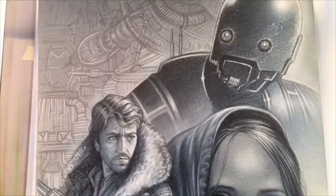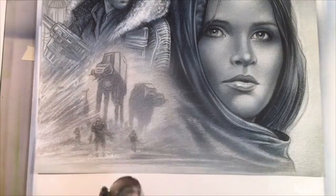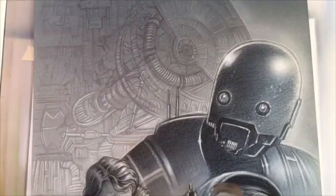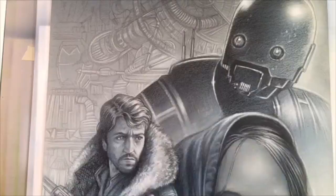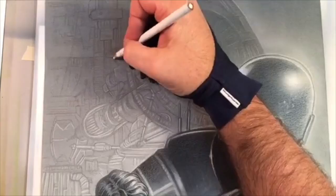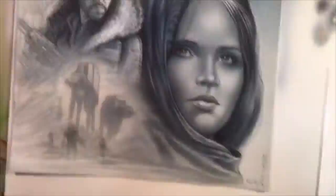If you love the work of Drew Struzan, by all means take a look at it and learn from him. But don't try to copy the style exactly and say you want to paint exactly like him — there are already enough illustrators who attempt to do that. I encourage people to be your own artist. Don't copy or knock off somebody else's style, even if you love their work. Take what's best in their work and make it a part of your own, and then you'll have your own unique style and voice when it comes to art. People respond to your art better and they'll have a lot more respect for what you create.